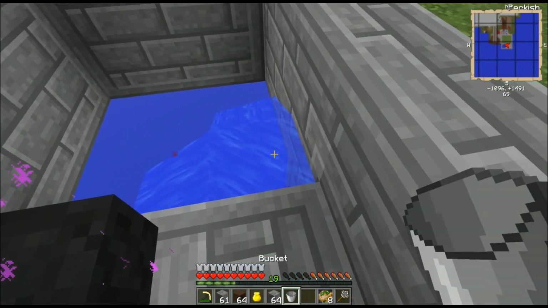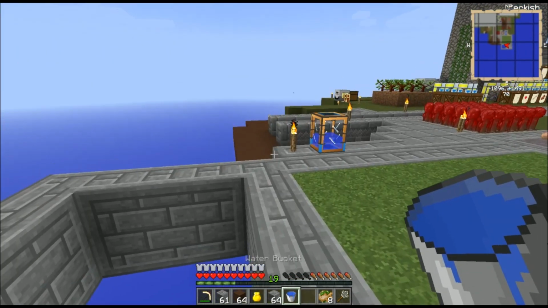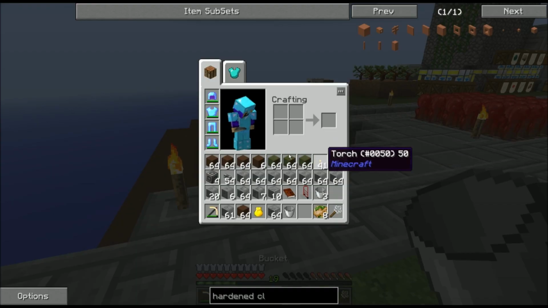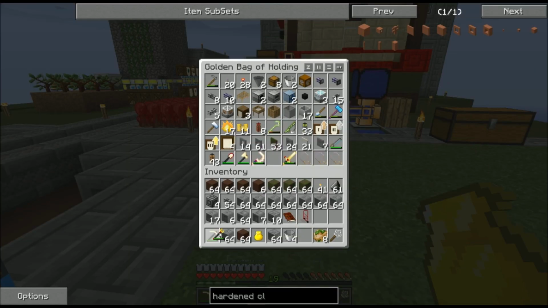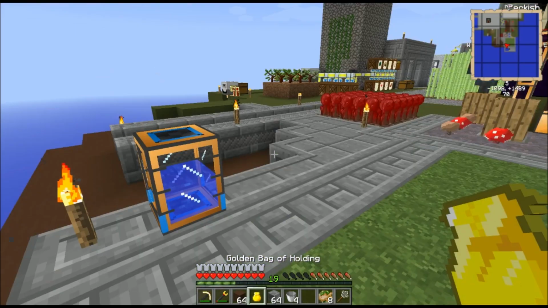Alright, and I can scoop up the water now, put it back in the tank, and scoop up the tank. That's why I like to keep some buckets and a tank of water on me at most times, just for exact situations like that. Okay.